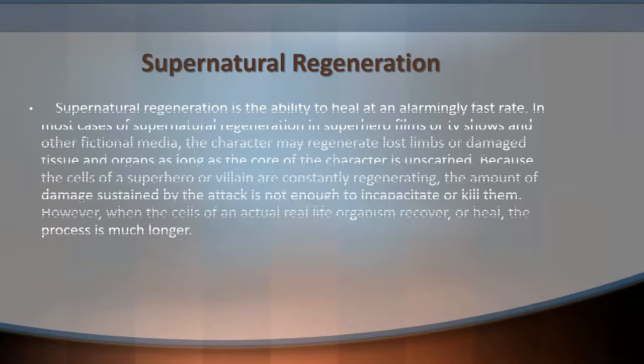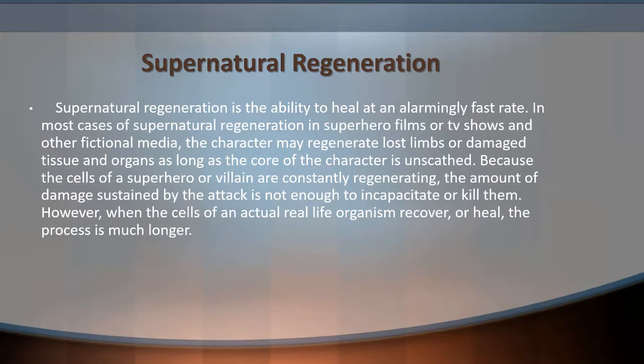Supernatural regeneration. Supernatural regeneration is the ability to heal at an alarmingly fast rate. In most cases of supernatural regeneration, it is in superhero movies or TV shows and other fictional media. The character may regenerate lost limbs or damaged tissue and organs as long as the core of the character is unscathed. Because the cells of a superhero or villain are constantly regenerating, the amount of damage sustained by the attack is not enough to incapacitate or kill them. However, when the cells of an actual real-life organism recover or heal, the process is much longer.